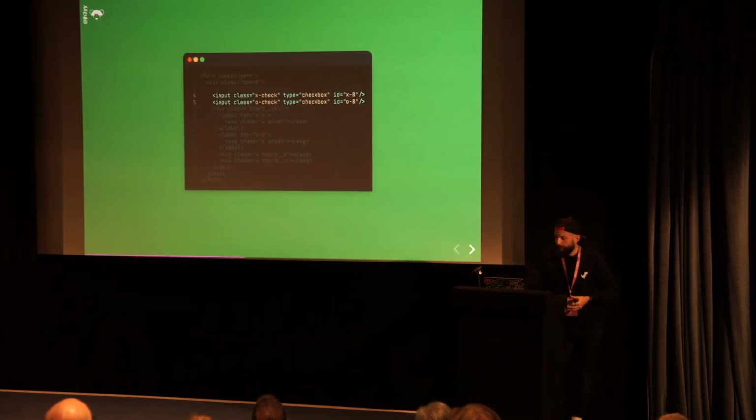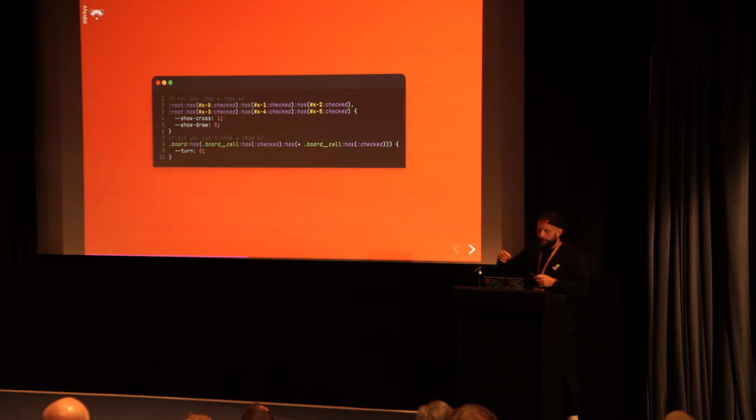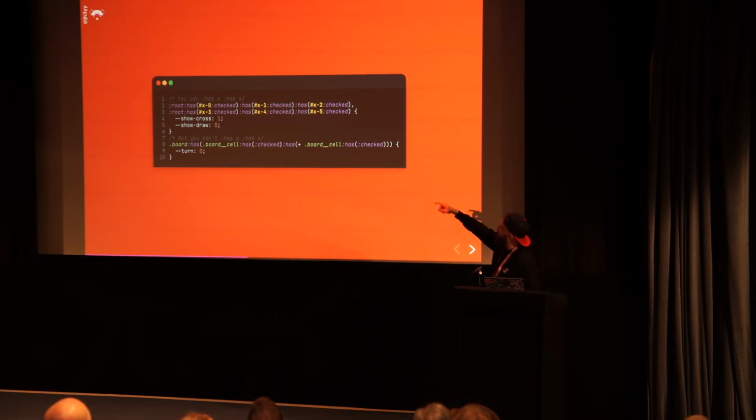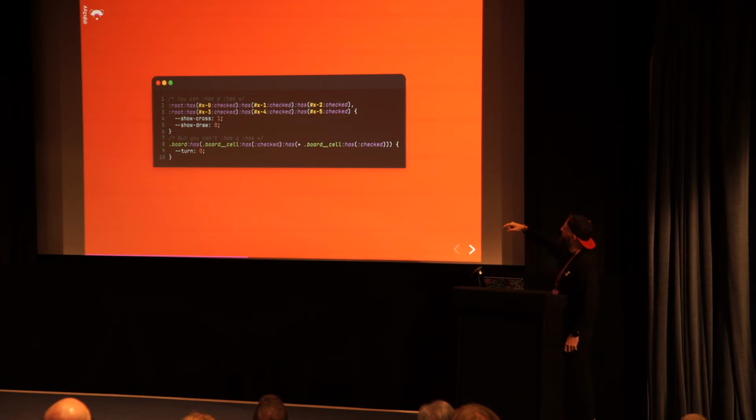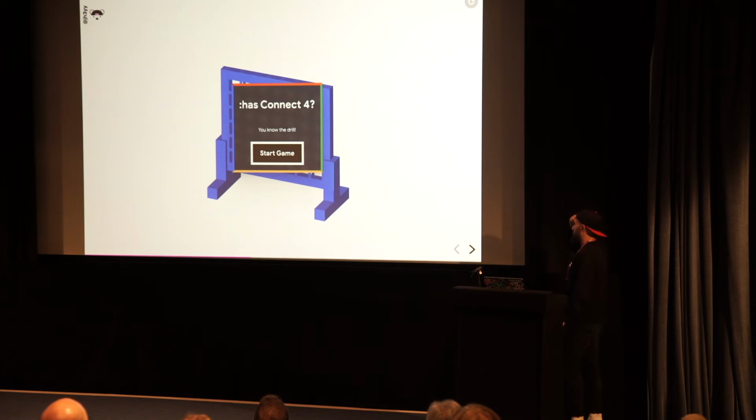But that's what I was saying. The issue is they're outside. It's not where I want them. But this is when I found out you can't has, but you can has. So you can chain it. You could do your combos. You could do has something checked, has something checked, has something checked, which is fine. But you can't do has a thing checked that has something, that has, yeah, you get the idea. You can't do that, basically. You can't do the bottom one. But it got me thinking, what else can I do with just CSS?